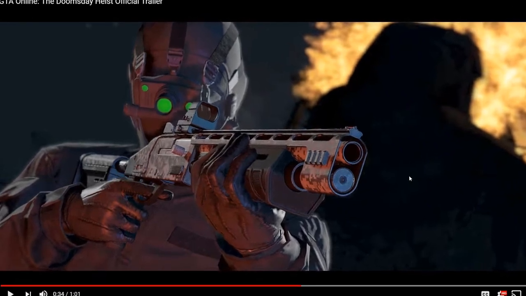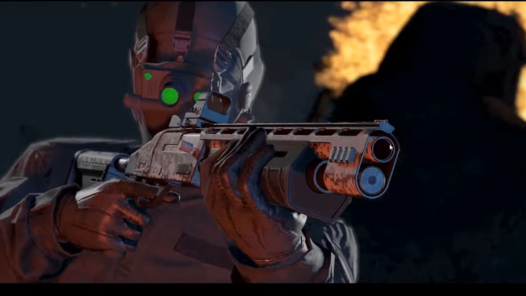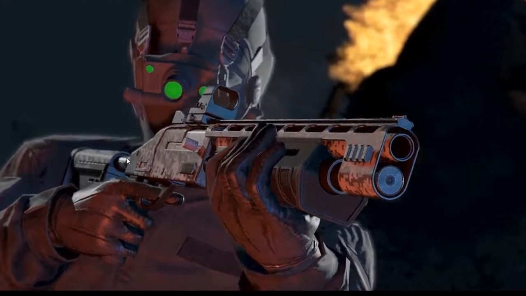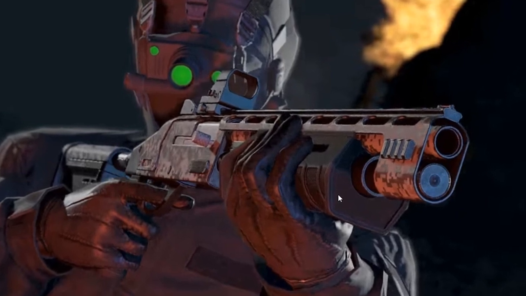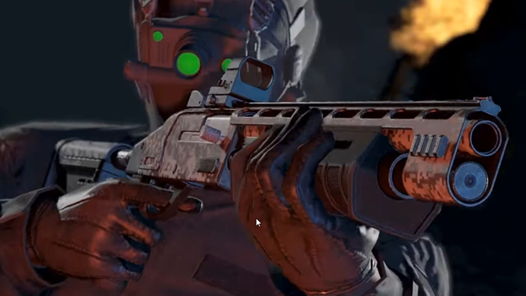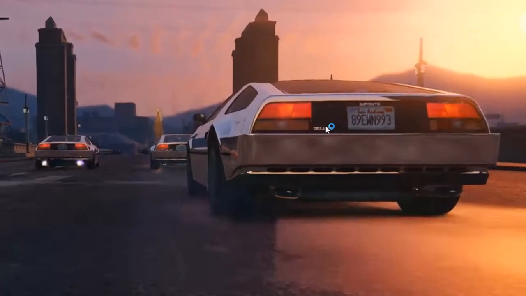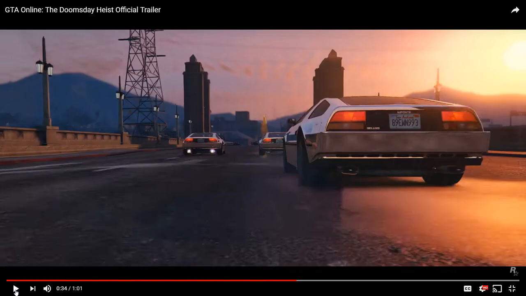Bam. What did I tell you? Shorty gun. Mark II pump shotgun. Yeah. Mark II pump shotgun. So it's probably going to be a previous shotgun, just revamped and everything like that, where you can upgrade it in your mobility truck. As I mentioned earlier, the Imponte Deluxo, basically flying Back to the Future looking cars.